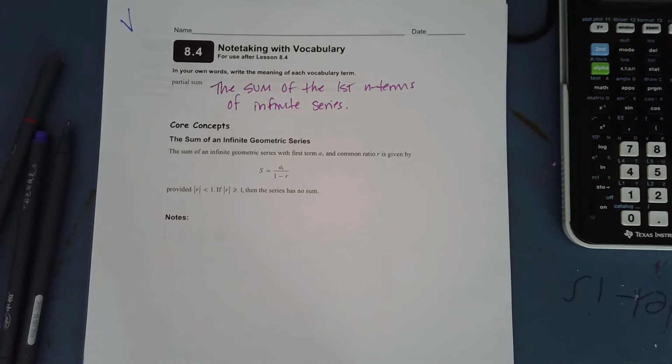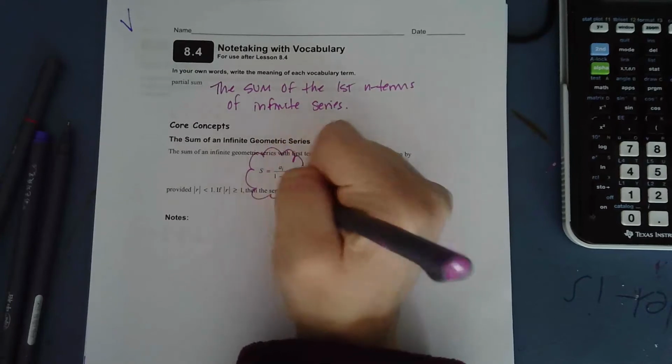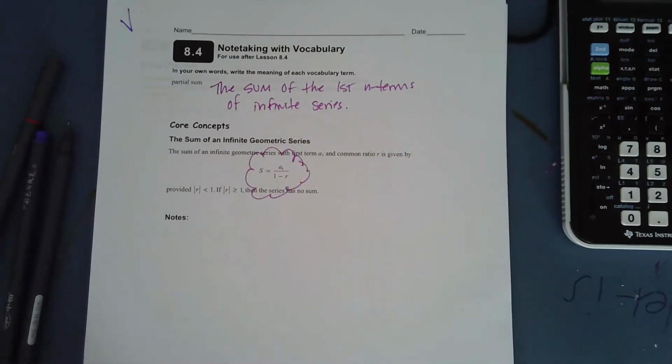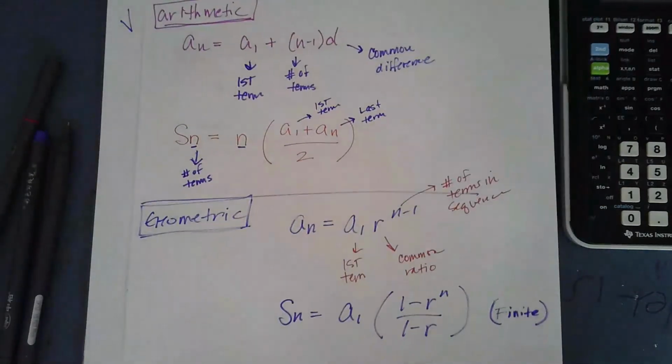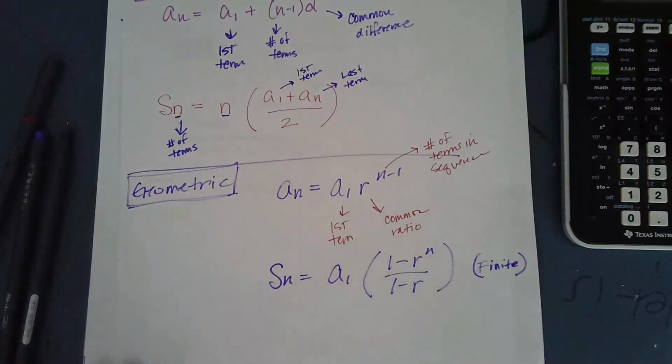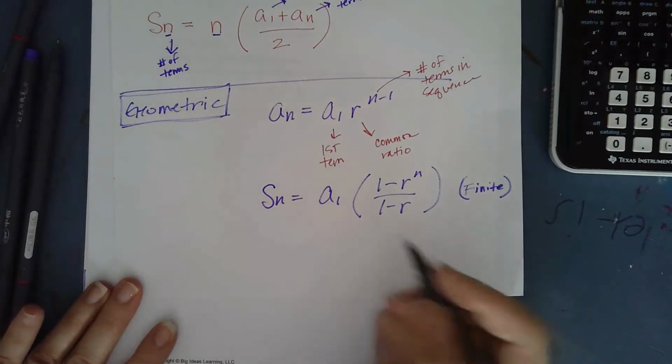What you're going to notice is that a partial sum is obviously partial, in the sense that it's not going to be 100% accurate. It's not the full sum of the series. For an infinite geometric series, there is a formula we're going to use: S equals a sub 1 over 1 minus r. So grab your page, and under where it said finite, we're going to add in an infinite one.